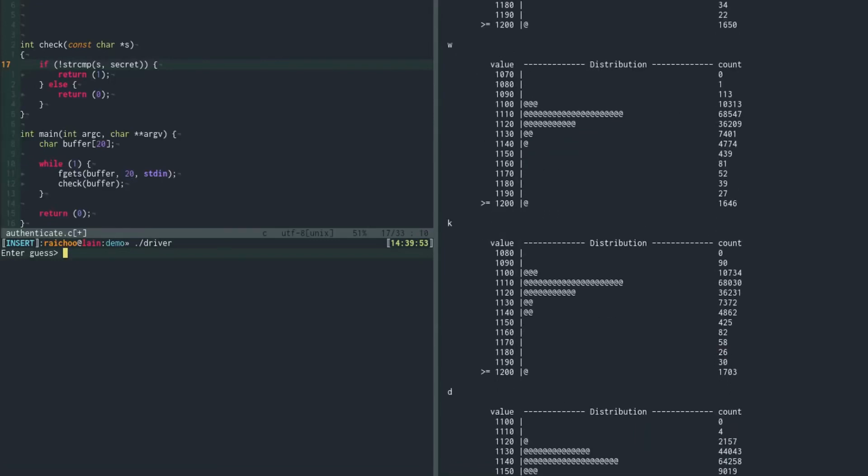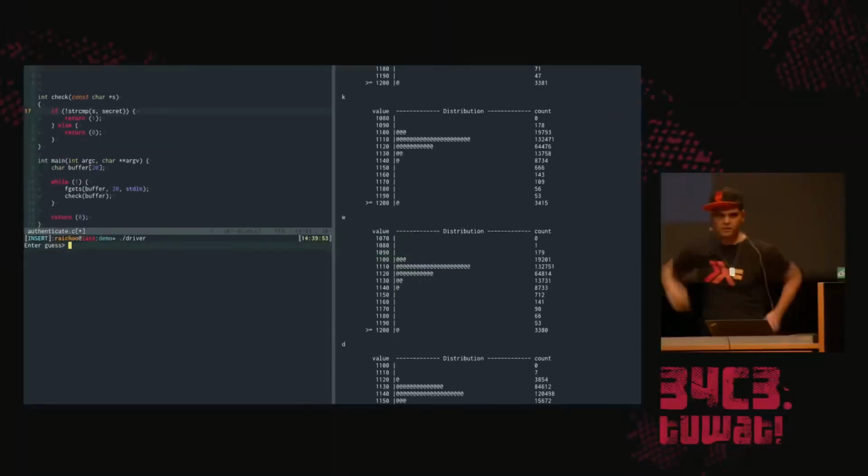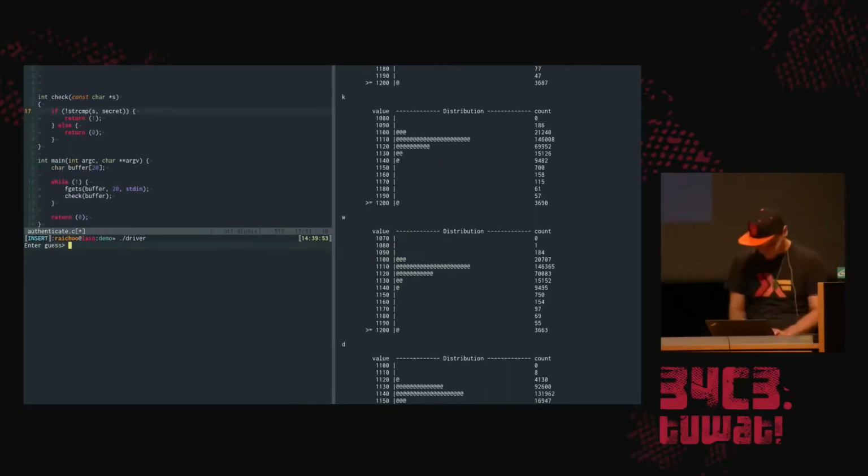If you were able to see the entire alphabet, you would see that everything except D behaves differently. If you squint a little, what you see there is that the D letter takes a couple of nanoseconds longer. This is the precision that I'm measuring here, 10 to the minus 9 seconds, really precise. And D takes longer than everything else. It's a little bit cut off there, but trust me. I know I sound like Donald Trump when I'm saying that.